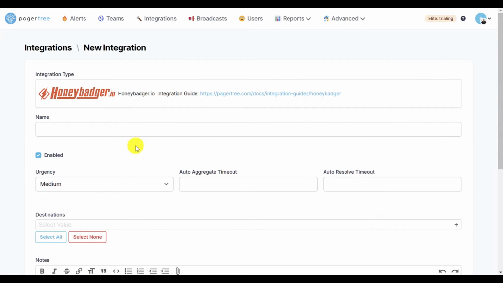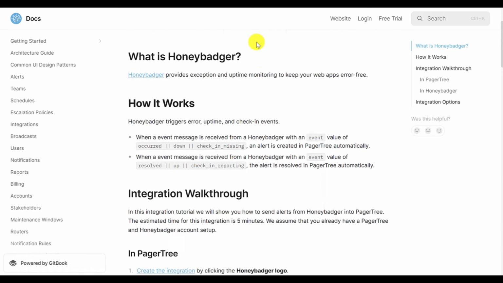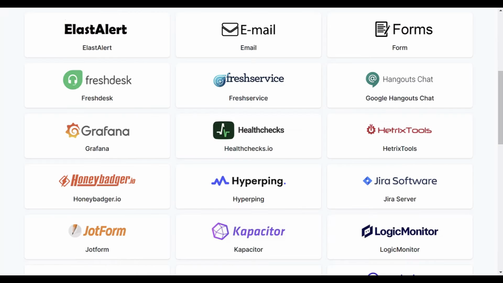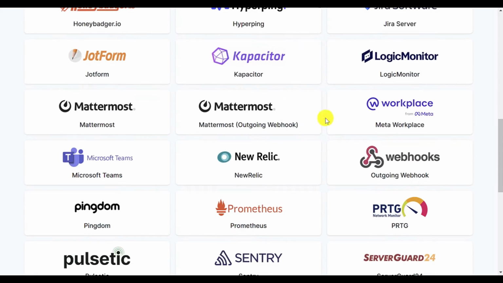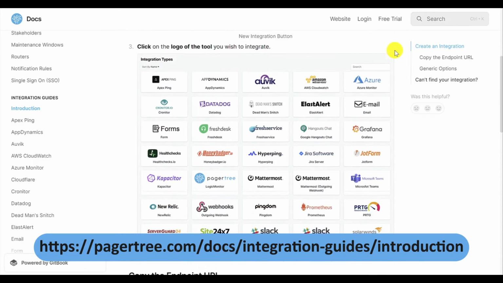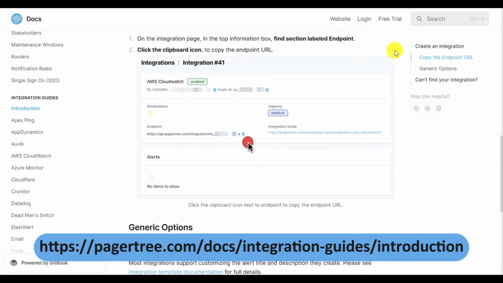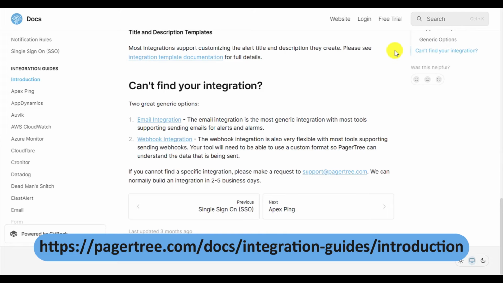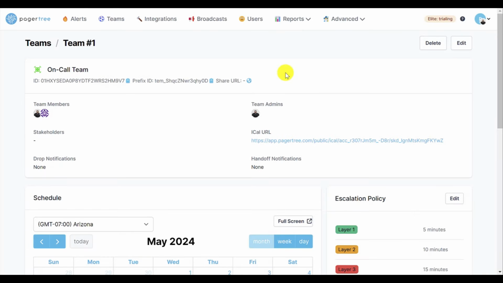In this new integration form, we will click the Integration Guide documentation link and follow the steps outlined in the integration-specific documentation. If you can't find the tool you're looking for, 2 great generic options are email and webhook integrations. For more generic integrations, visit pagertree.com/docs/integrations-guides/introduction.